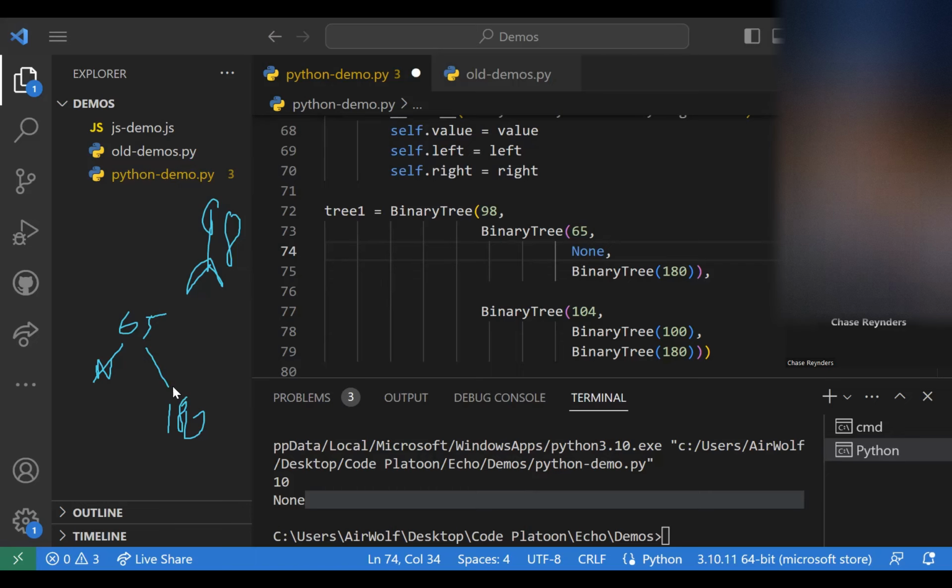Practical applications. Yes, as Eric and Benjamin said, searching is the main application of binary trees. That's what we're going to do in about a couple minutes. And yes, as Benjamin said, file systems are trees, which is kind of fun. Take your desktop, for example. You have a series of folders that all have things in them.